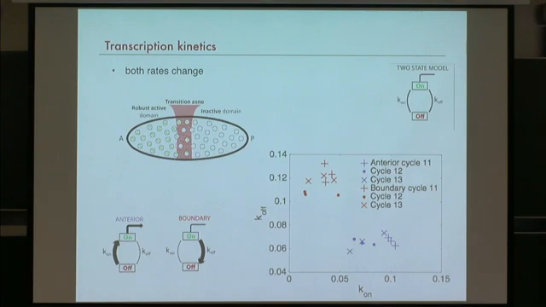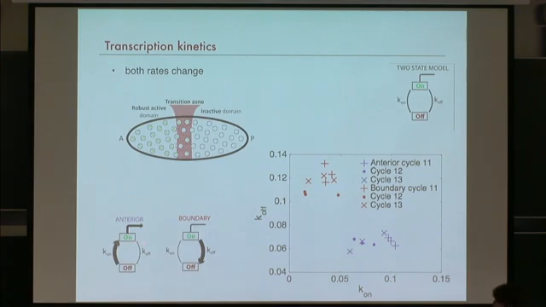We use the autocorrelation function to learn the k-on and k-off, and we have now done it by dividing it into the anterior end and the boundary. The anterior are the blue points and the boundary are the red points, and the different signs are different cell cycles. So there's some variability, but you can't really see a trend with the different cell cycles. The cell cycles seem quite similar, but there is a clear trend that distinguishes the boundary from the anterior end.